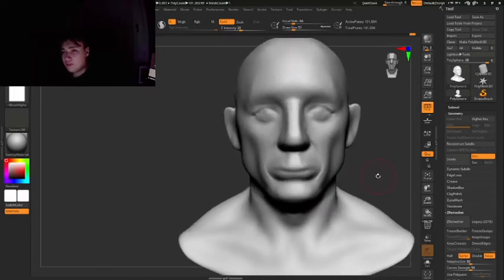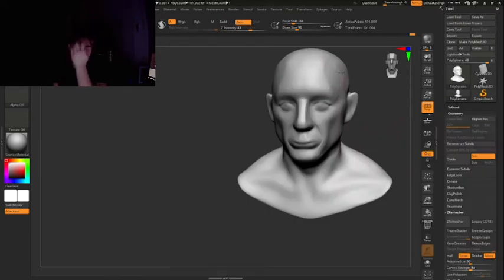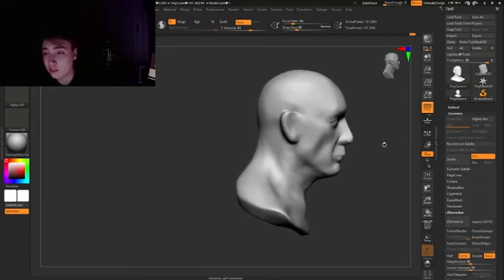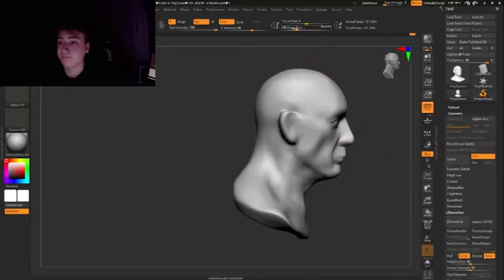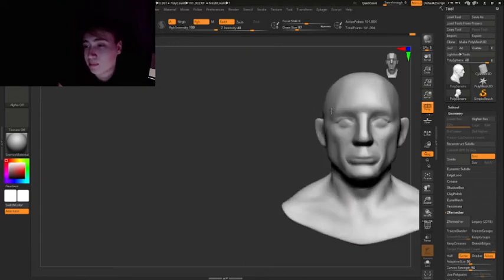You see, I'm having some trouble knowing what to do as the next step, so I'm just looking at reference and comparing it with my own sculpture. That's often how it goes when it's likeness. It's a lot of just looking at reference and a lot of comparing, really finding all those small problems. See, I'm just doing some light adjustments.